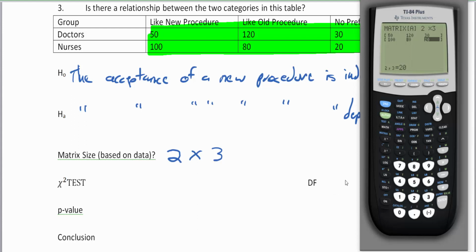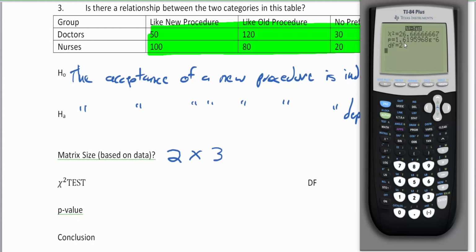All right, so let's now look at stat. Click on stat, move over to tests, and scroll on down, or I'll scroll up in this case, to the chi-squared test. Okay, didn't take as long. So the chi-squared test, this is going to be our test of independence. Our observed is in A. It will spit out the expected in B. We're going to click on calculate, and there we have our chi-squared value, which our test value was pretty high. Look at that, 26.6 repeating.